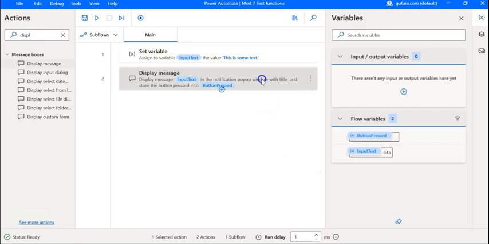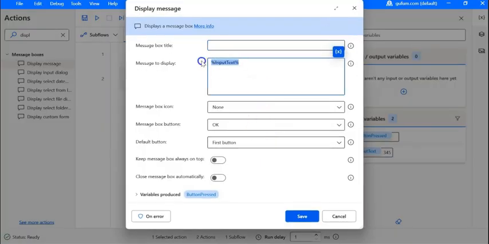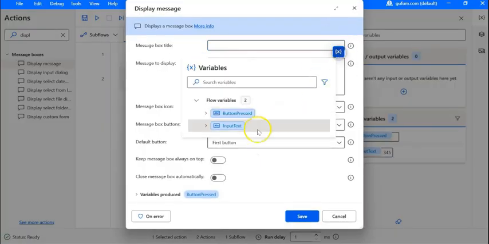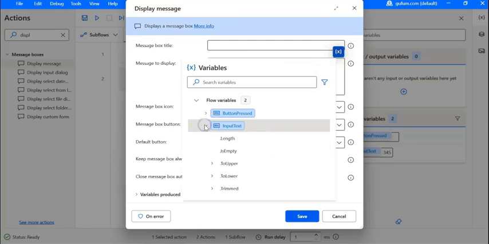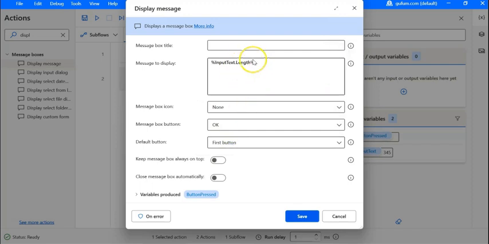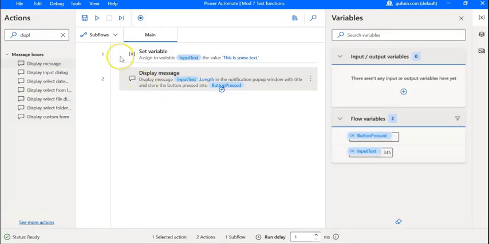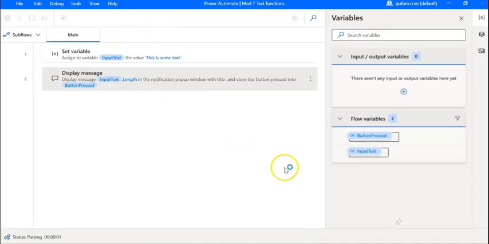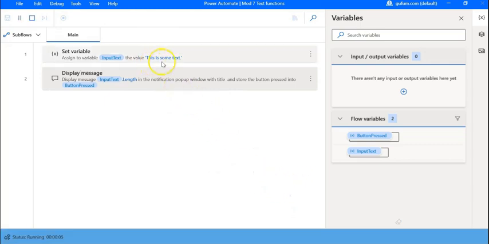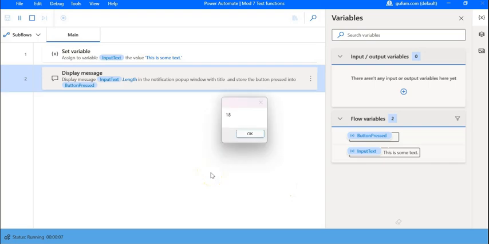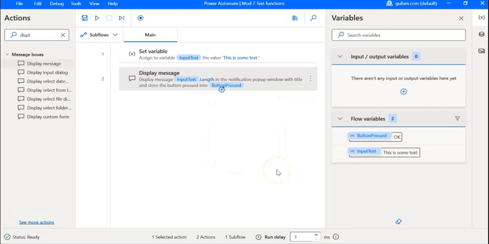Now, we have already seen this. So to check the length, we get it using the properties of the variable input text dot length. Dot length gets added, save, and when we run the flow, we should be able to see the length displayed of this is some text. 18 characters. Okay, that was about getting the length.